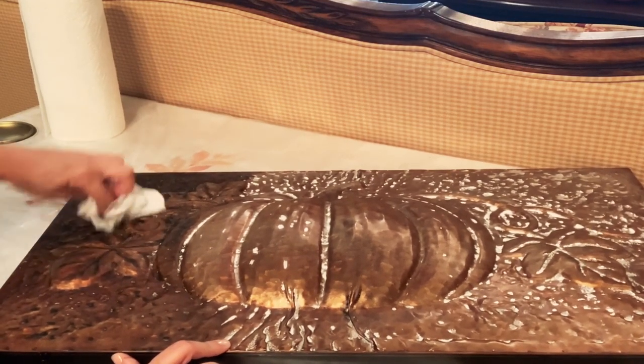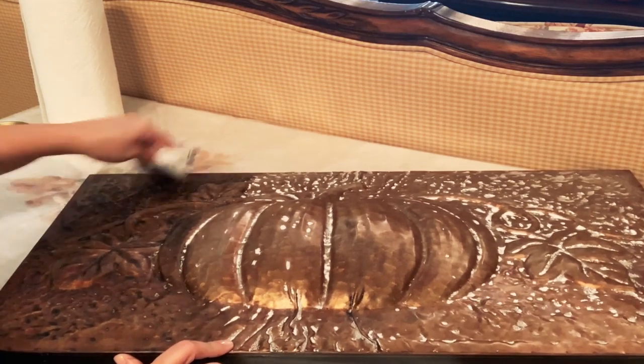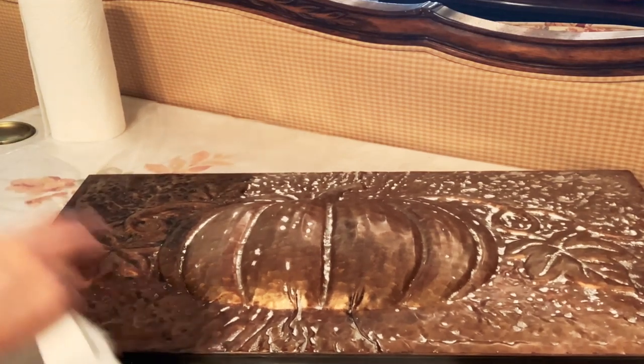I really should have been wearing gloves. It's a very waxy, sticky feel on the fingers. It's not too pleasant.